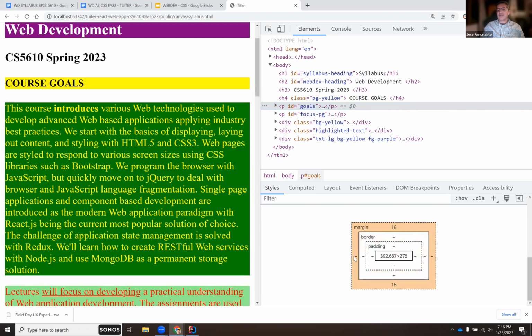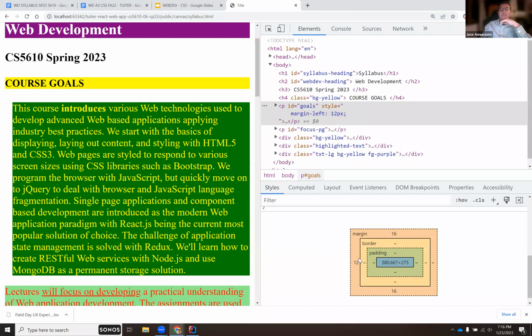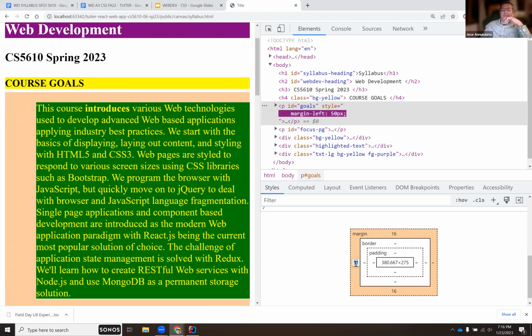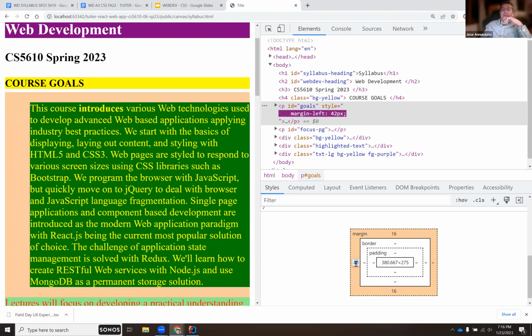I could change that. I could say, well, no, I want some pixels here. I can say 12, and notice how it now has added some space on the left side, pushing me off of the edge of the screen. And I can increase this with my arrow up, arrow down. I can increase it above and below.